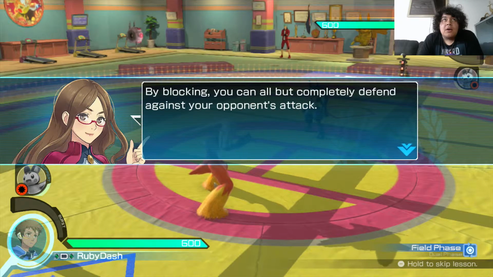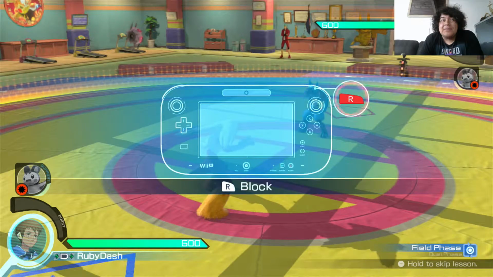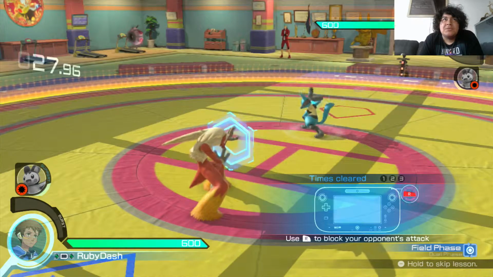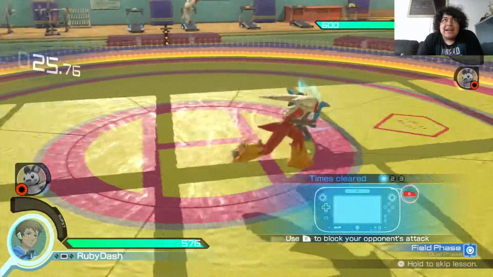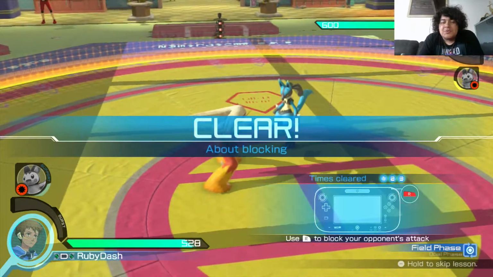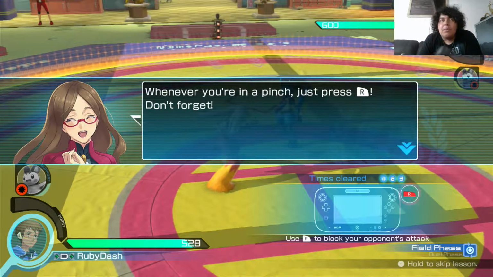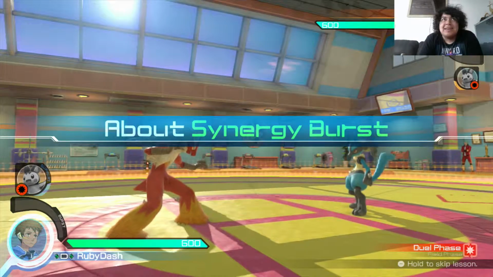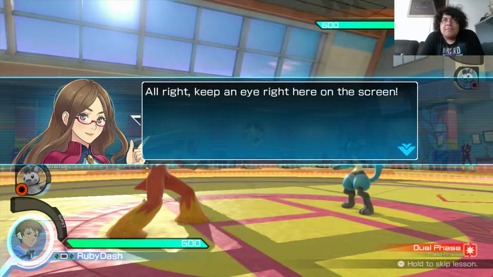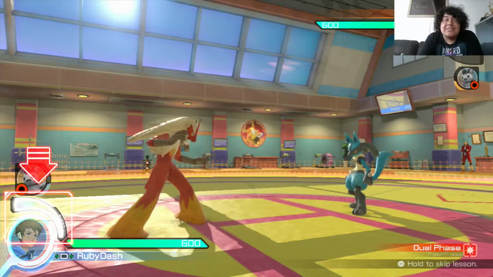You can block. Okay, blocking. This is where it kind of turns into Mortal Kombat, which is my one thing I don't really like about this game: you kind of have to push a button to block an attack, and I don't like that. I'm used to just holding down or going backwards to block an attack. Whenever you're in a pinch, just press the R button. So that's my one gripe about this game, that I have to kind of push R. That's kind of like the reason why I didn't really get into Mortal Kombat as much.